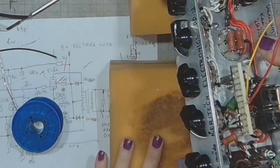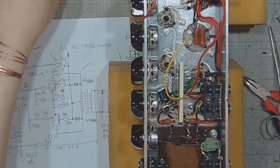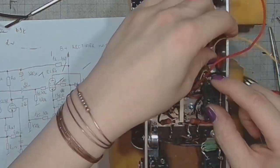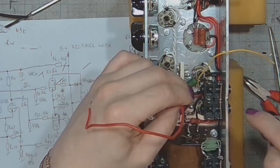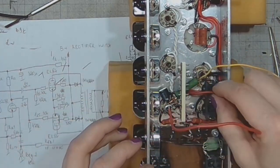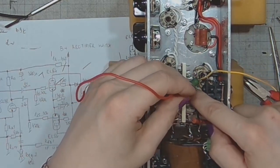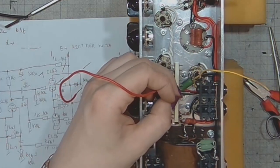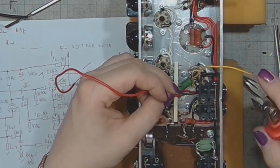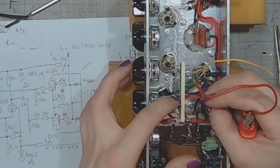And now, if I turn on the amplifier, the output tubes will have everything set up. Now it's time to do the phase inverter. One of the outputs of the phase inverter I'd like to have here.